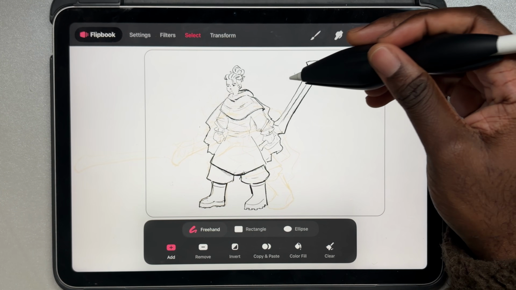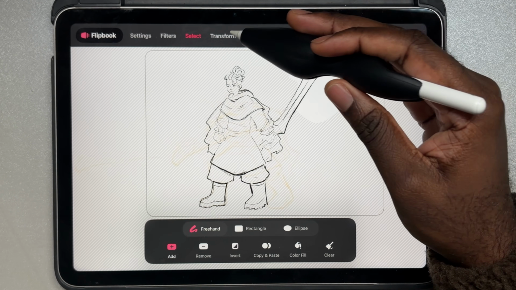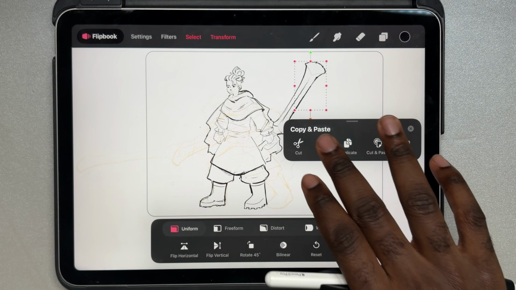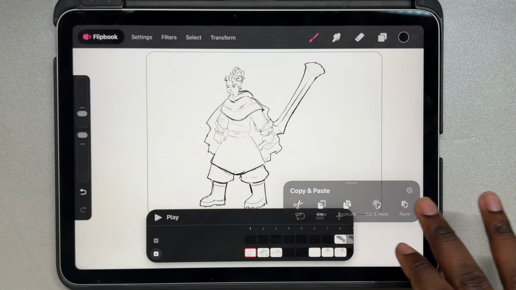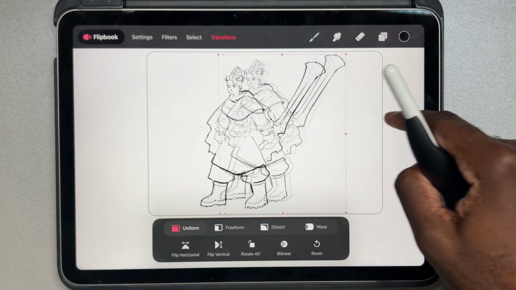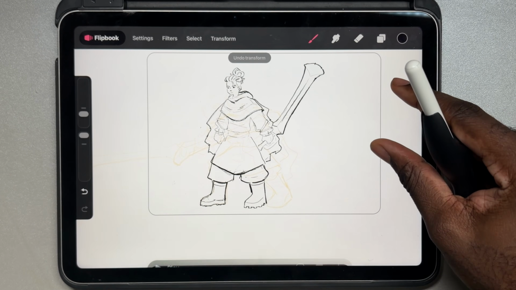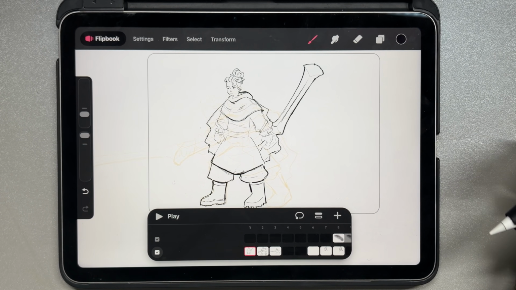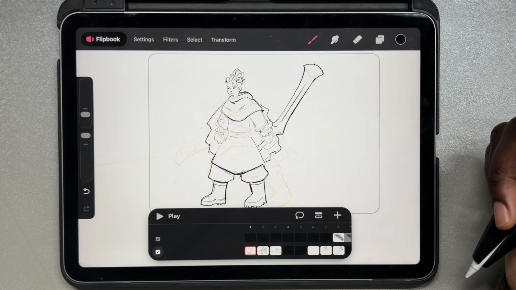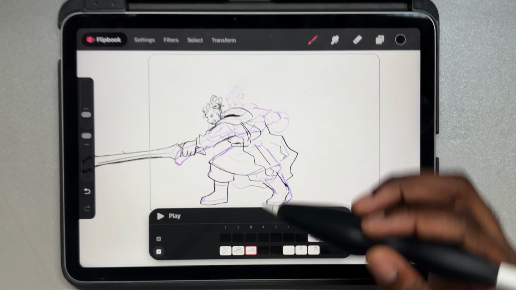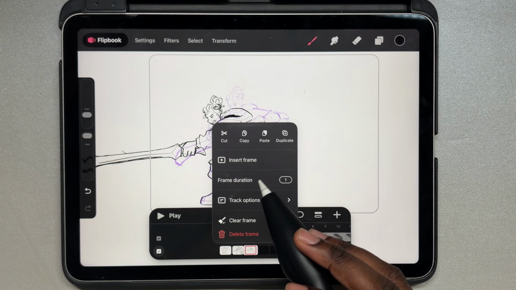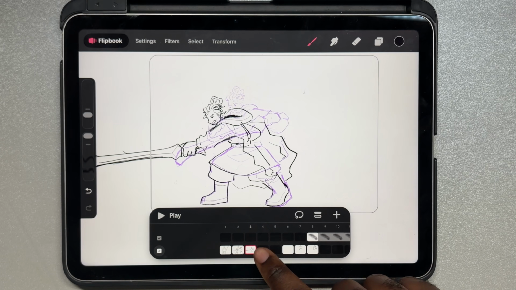Now, when you click the transform tool after you select, if you click copy, I've seen that when you click paste, it pastes your whole frame, and it never pastes just your selection, which is pretty annoying. Luckily, copying and pasting on the frame level works just fine.